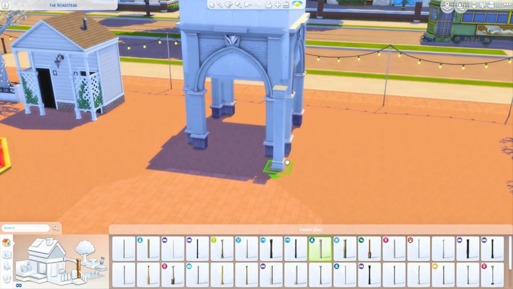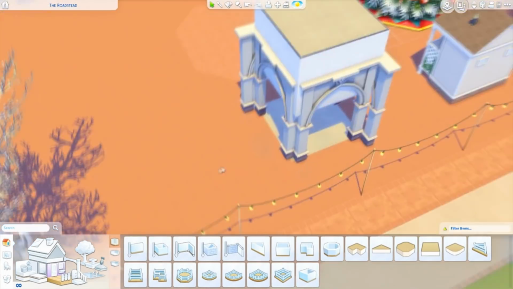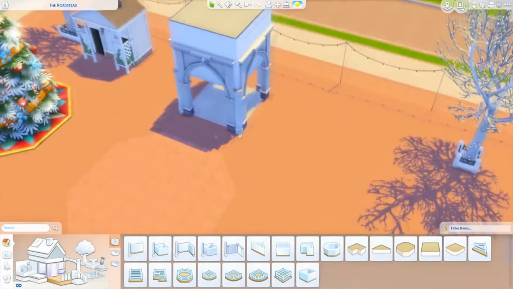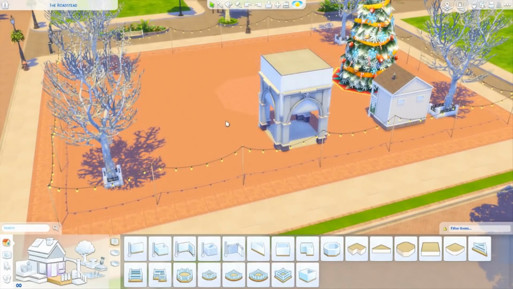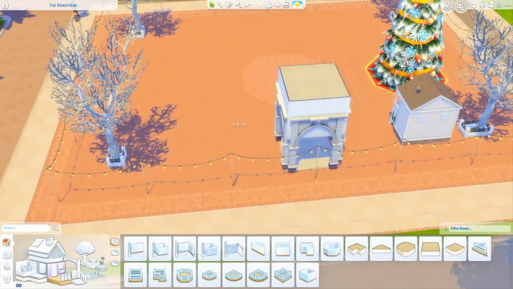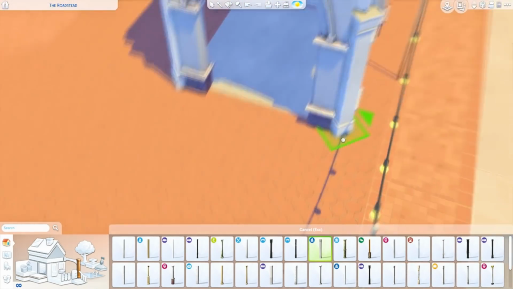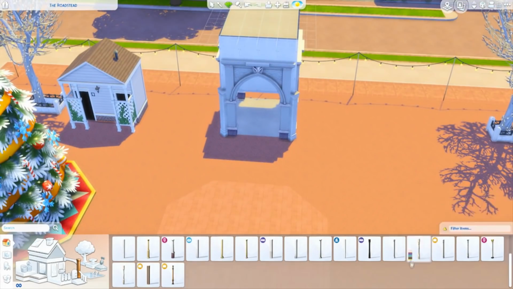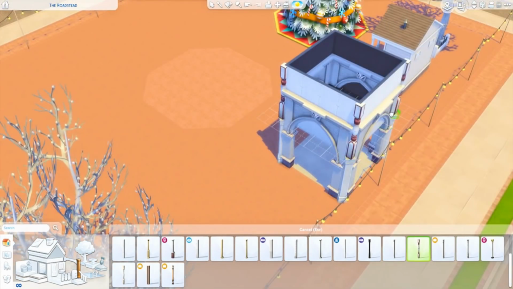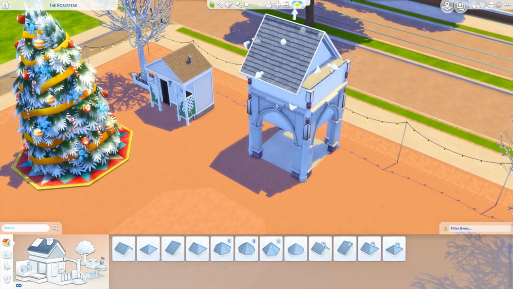I'm using these archways that I have taken quite a liking to. These ones came with Get Famous, and I've been using these so much in all of my recent builds. I just really like those archways. They're so versatile. And anyway, we're making this clock tower. It's pretty tall. It's really awesome. It's very festive looking as well, which makes me super happy.